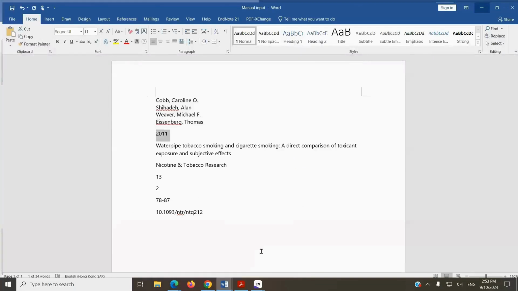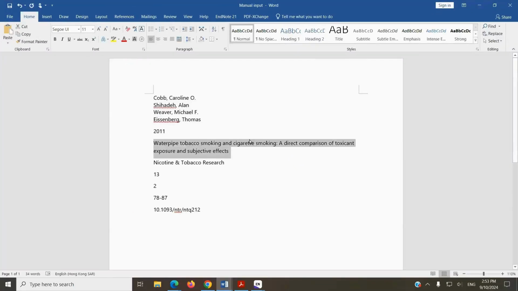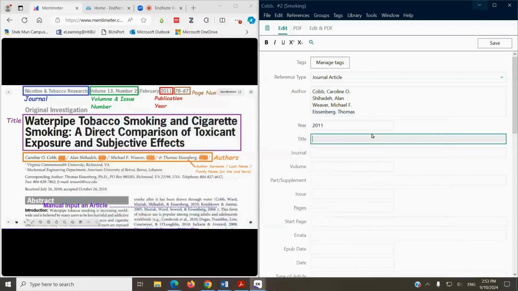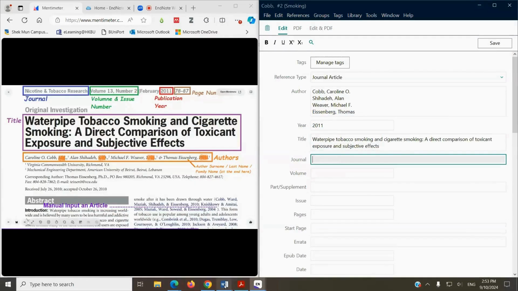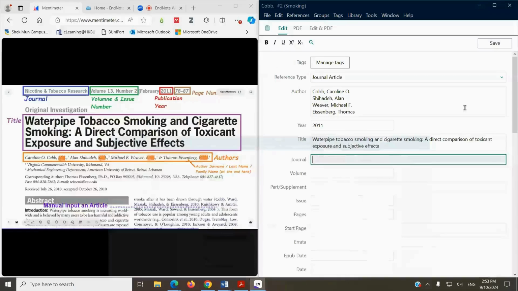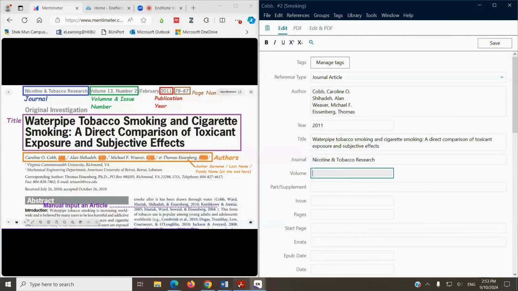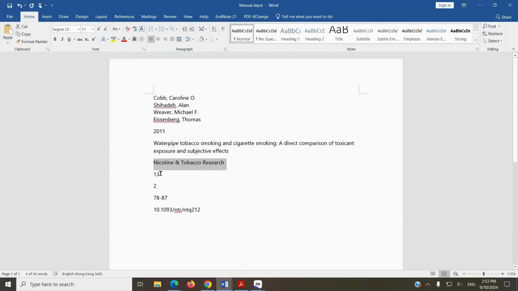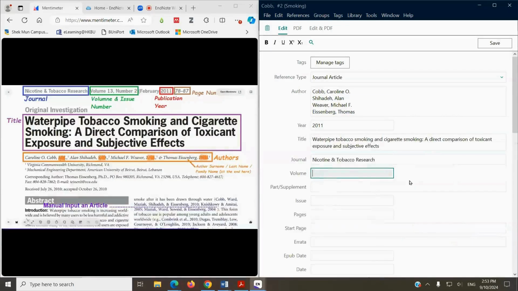And also the article titles and the journal titles, and also the volume and the issue number, and also the page number.